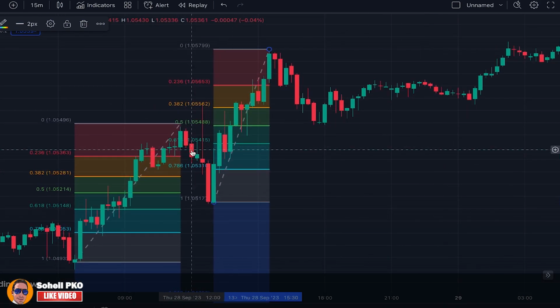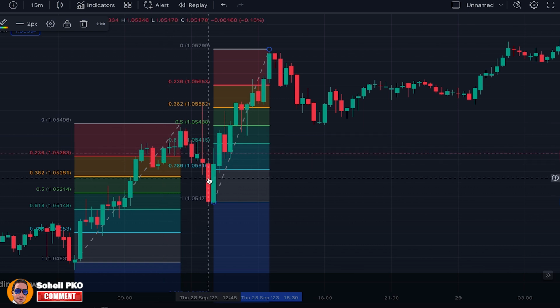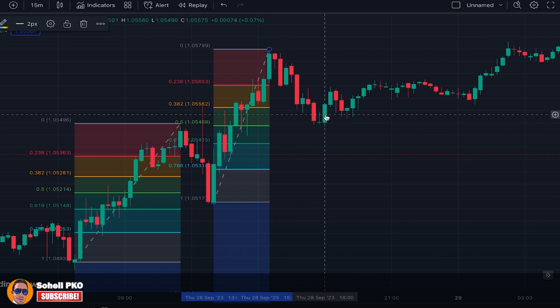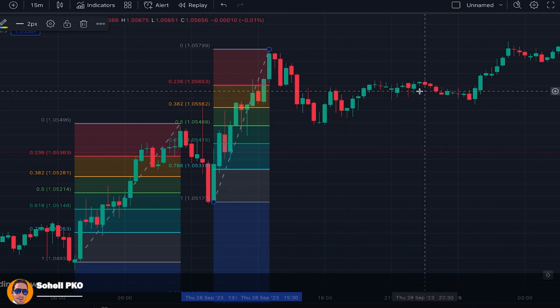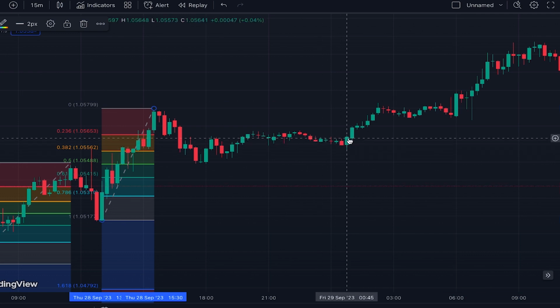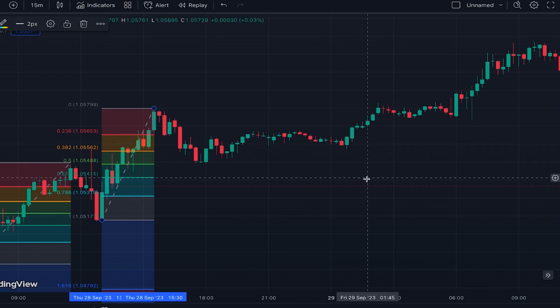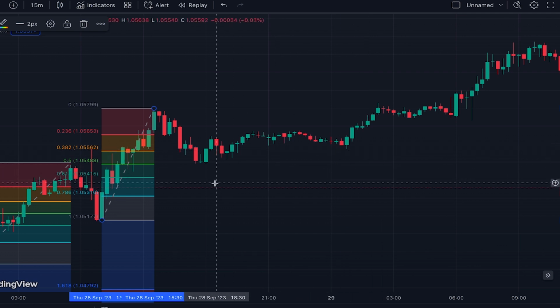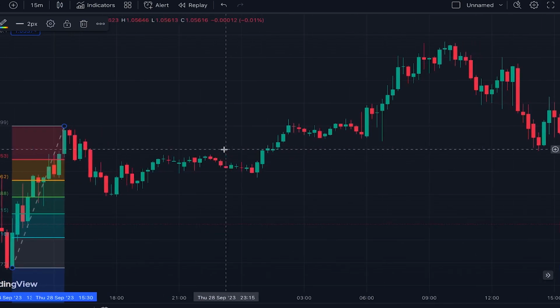Please pay attention that in this case, after the pullback, we had an instant strong advancing of the price, but in this case, after the pullback, the price went flat into a consolidation period before advancing, where we could have had a change in market expectation and then a declining of the price. So make sure you always protect your account by placing a stop loss below the pullback when you enter a long position. Alright, now let me show you how we do it in downtrends.